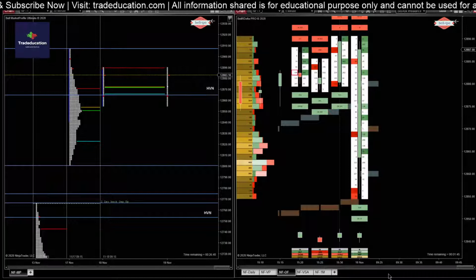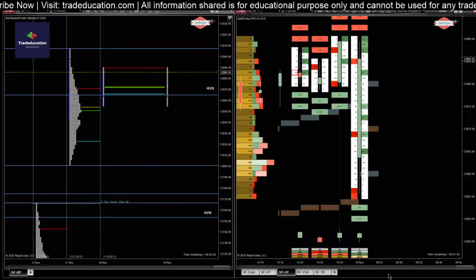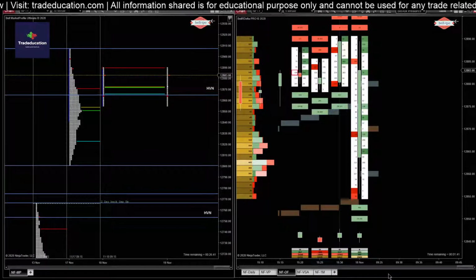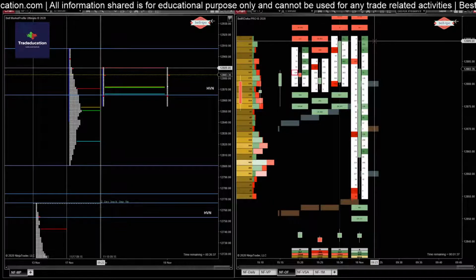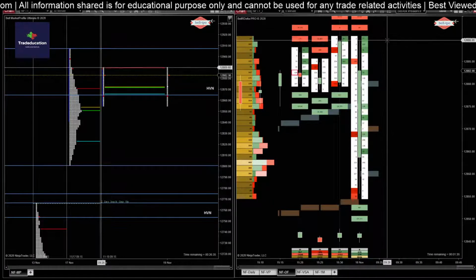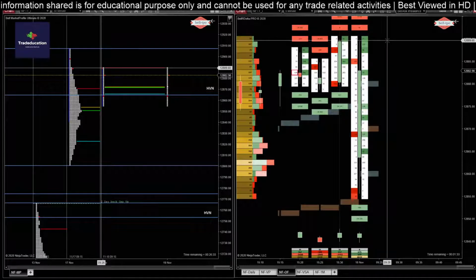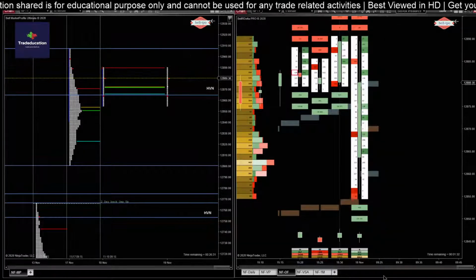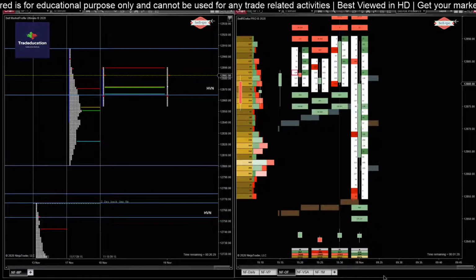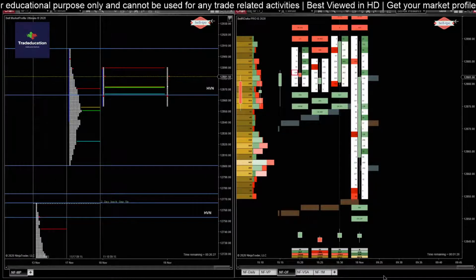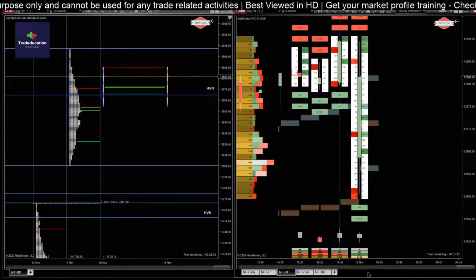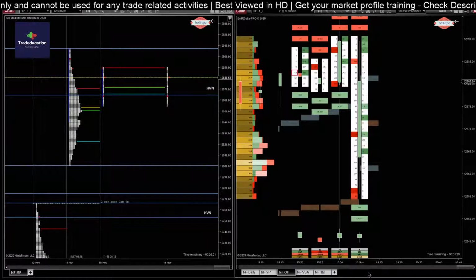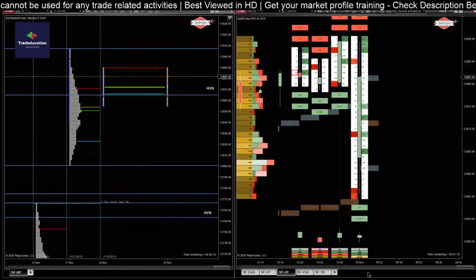So the high is getting tagged. Now some sort of selling activity is coming in. There are momentum buyers here, so expect one more push up to the higher side because the current high is still weaker. Expect one more push up to the upside. 4,000 contracts traded. We have a minute, a minute and a half left.